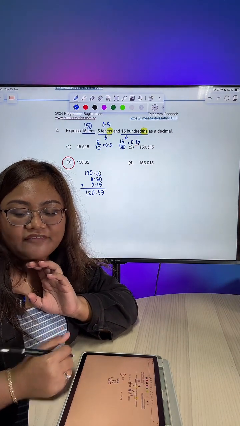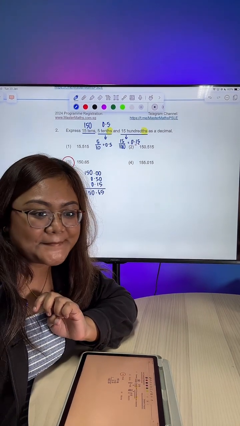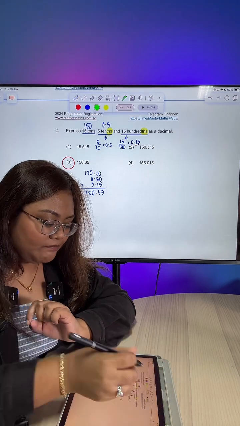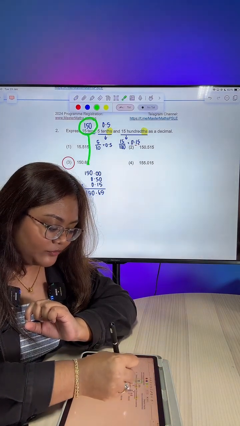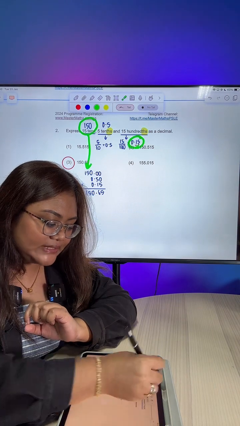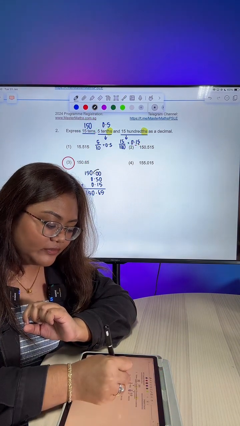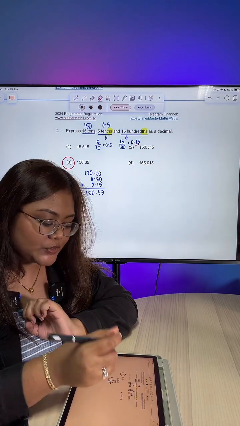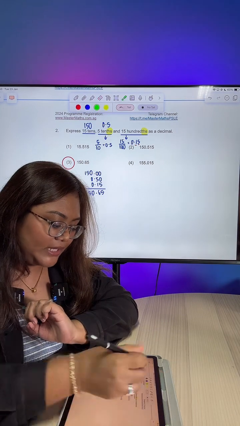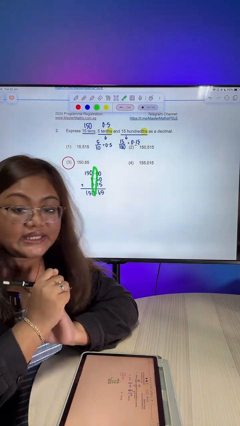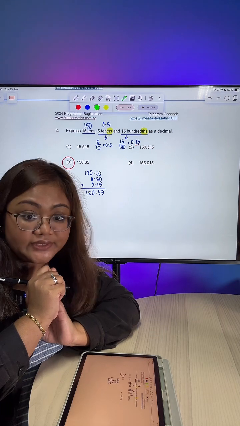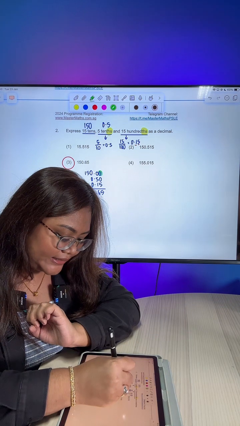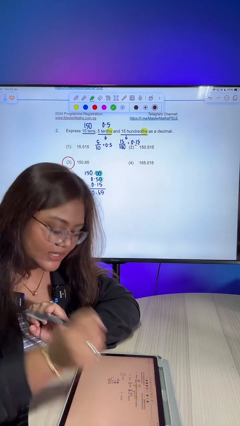Everybody clear? Where did I get 150.00 from? I'm actually just writing 150, but because I see 2 decimal places, to add them up, I will just fill in the 2 decimal places inside. I just fill it in so that I can write my values aligned and have my decimal points aligned. So all these extra zeros are added by myself so that I can align my sums.